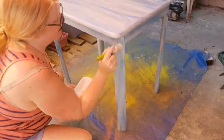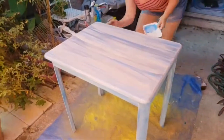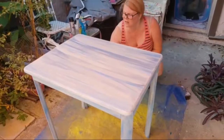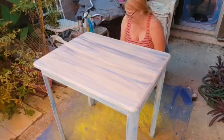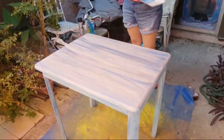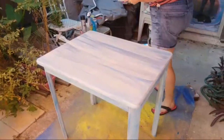So again, it's hot, it's a mess. Okay, looks cool. That makes sense. I think I'm liking this Dixie Belle. I wish I had it in the blue, so maybe I'm going to have to order some blue and see. Alright, we'll get this dried up and we'll go from there.